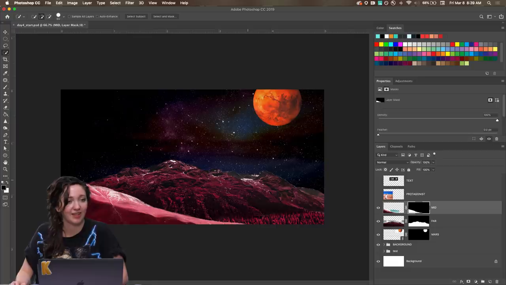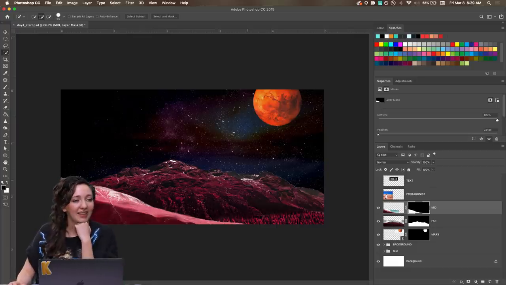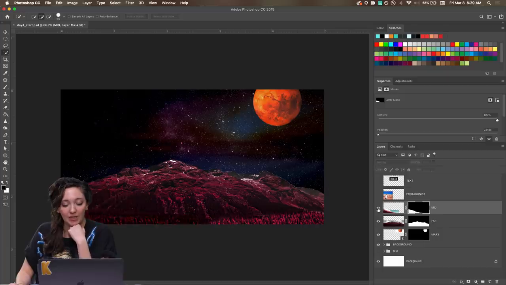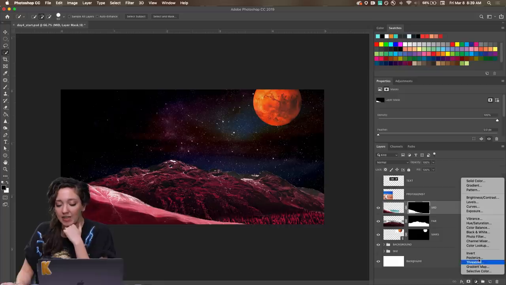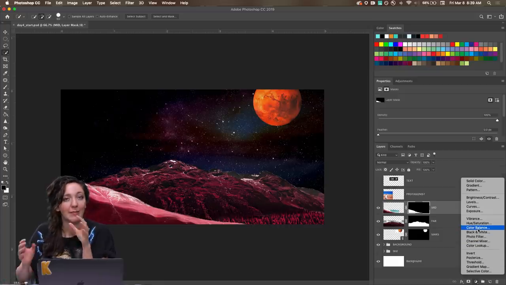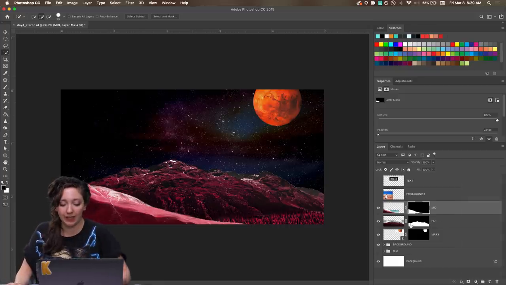Okay, our landscape is coming towards us. It's getting really strong. Ooh, Siobhan, you like the color matching? Yes. I do too. It's really nice. You can find images and landscapes of all sorts and then just use maybe a hue saturation layer or a color balance layer to match the colors to each other. Luckily, these already matched pretty well.